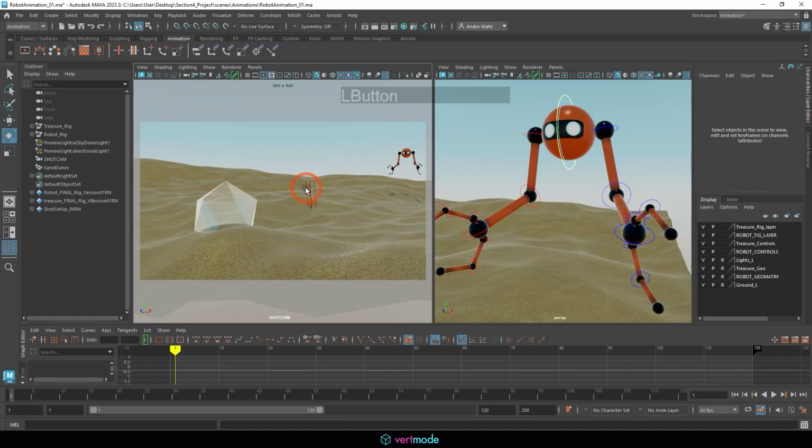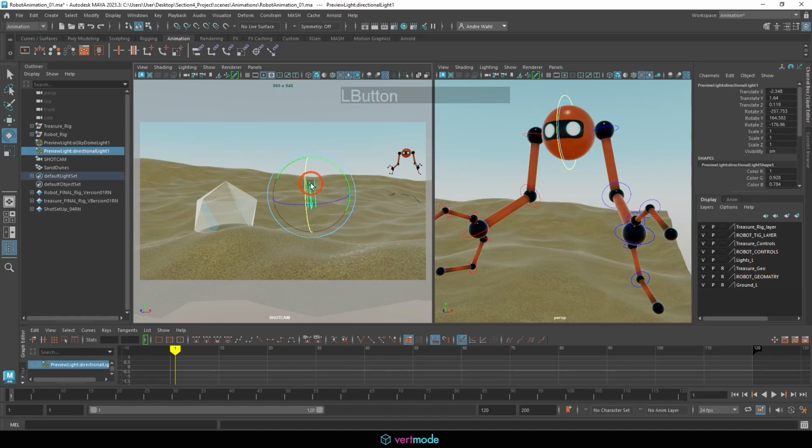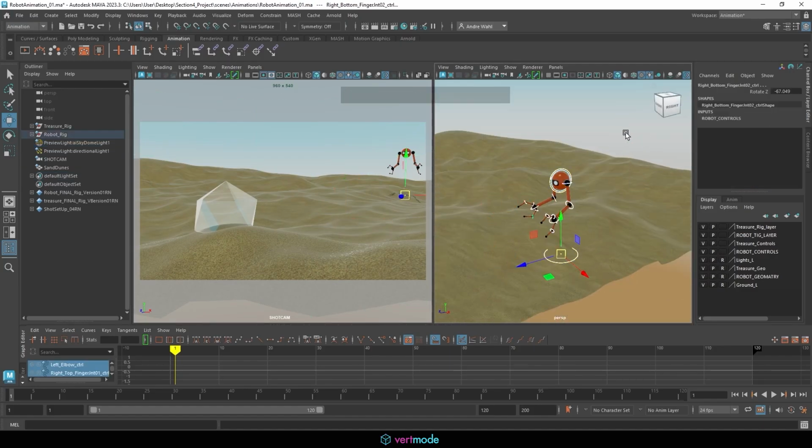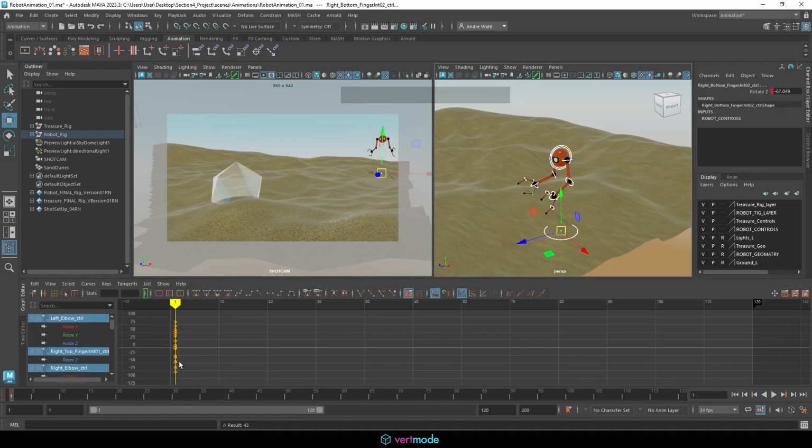We could also move this light off screen if we turn our lights back on. I'll just go ahead and move this to a corner of the screen here, since we're probably not going to adjust that anytime soon. And just set that back to a reference, and there we go. So once we have that pose, I'm just going to highlight the whole thing and just hit the S key, all right? Just smashing that S key so all of my controls get a keyframe.